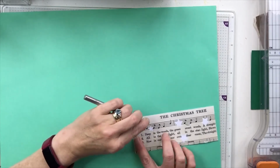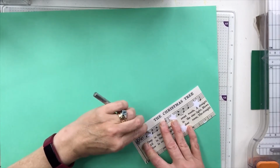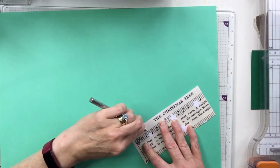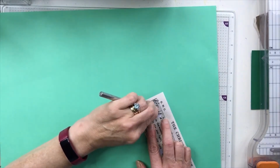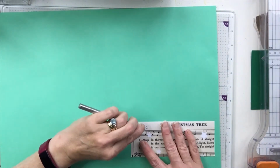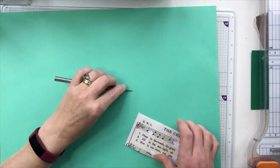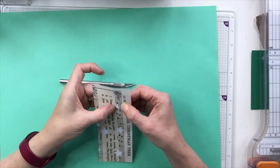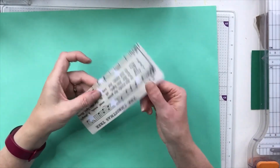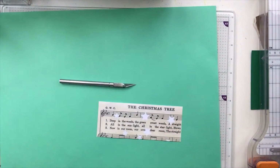I might need to replace my blade. I am not the best with a knife at all. And I've got paper crafting tonight, and I have a feeling that we're going to be using craft knives. Now I've nearly got through, but I need to go over again. Now it's going to be tedious watching me cut these out, so I'm going to put you on fast forward.